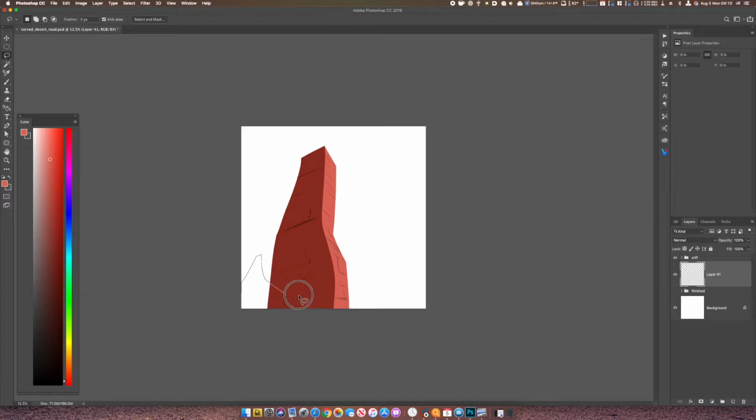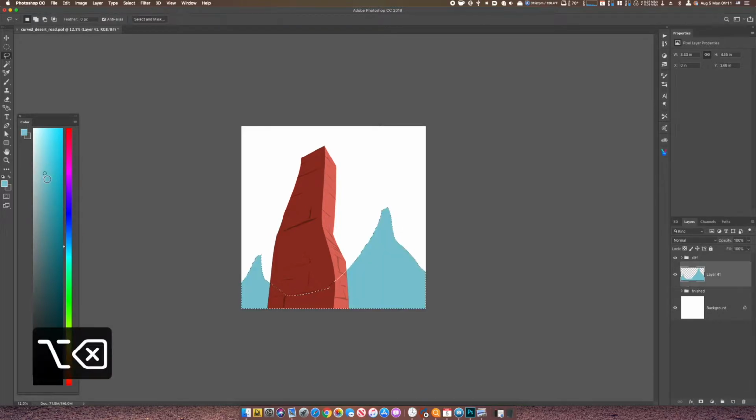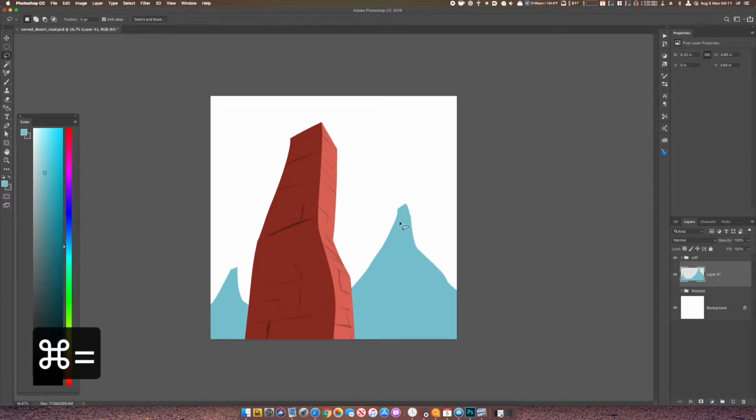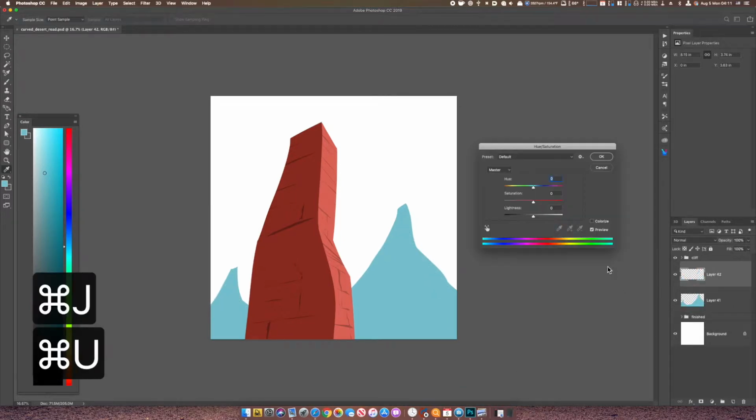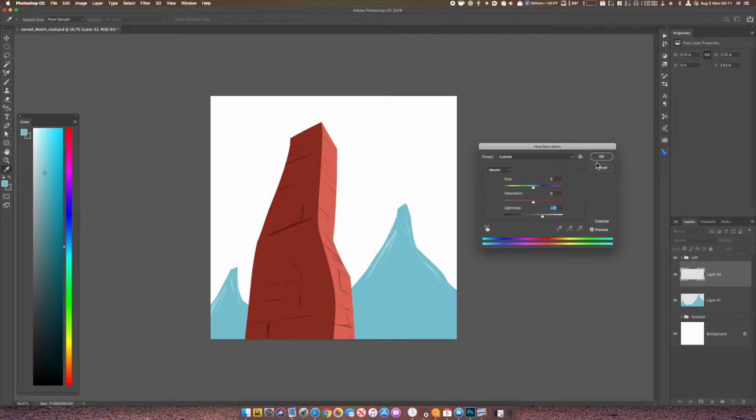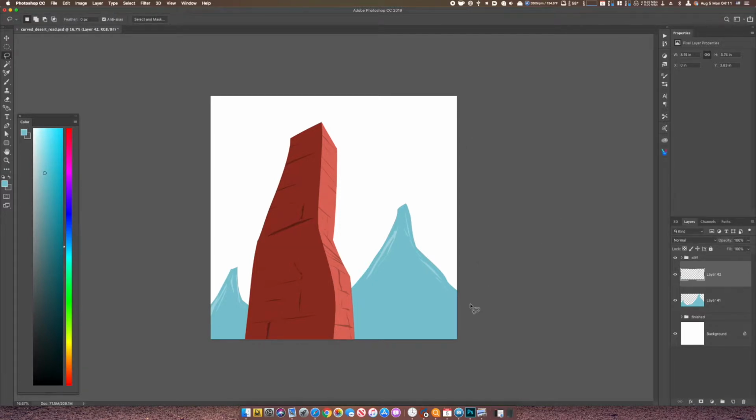And now I'm going to use the lasso tool again, but this time I'm going to make a series of mountains. And because these are off in the distance, I'm going to use a cooler value. I'm going to go in with maybe a desaturated blue, and I'll fill in a color there. And I want to create those ridges at the top of the mountain that make it look like it has some implied form. And again, with the lasso tool and with my shift key, I can readily do that. So I'm just making some vertical lines here and kind of making them into the shape of the side of this mountain. And I'll hit Command J, Command U, and I'm going to make these a little bit lighter. And the reason for that is because I want these light values to be further back in the distance.